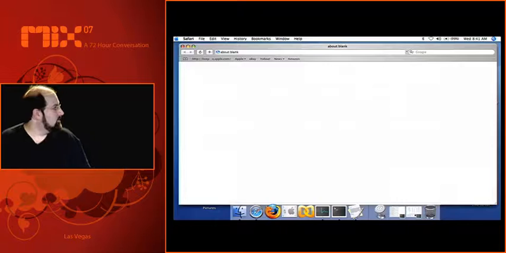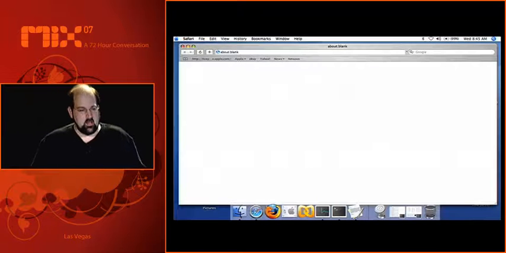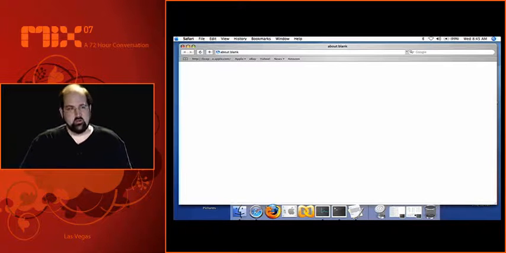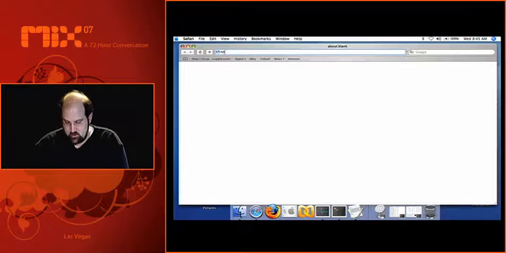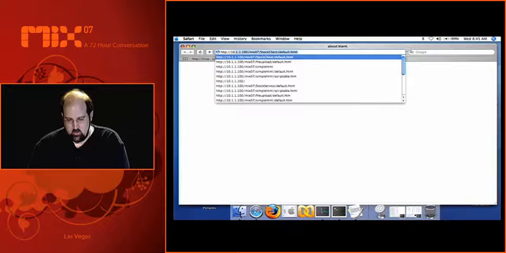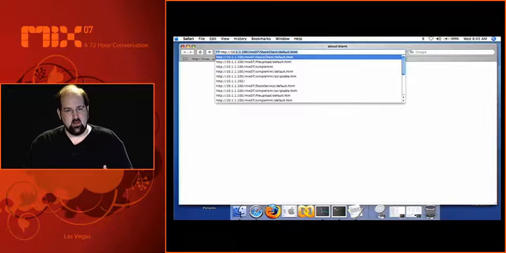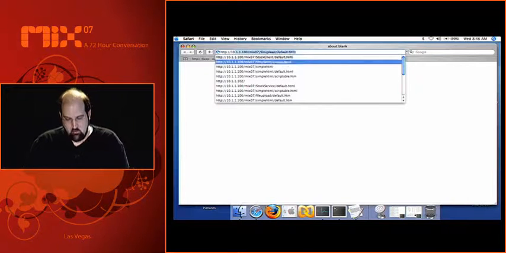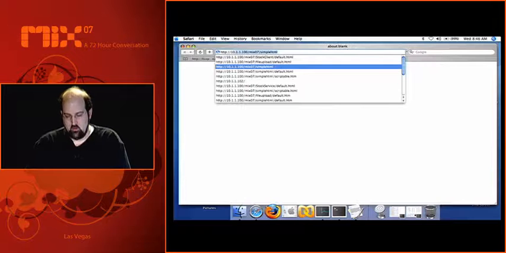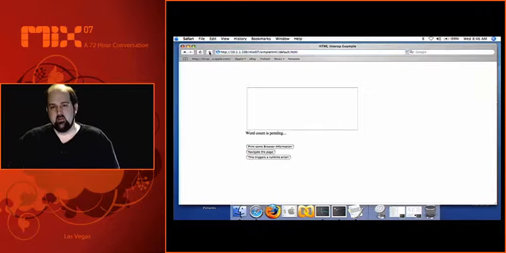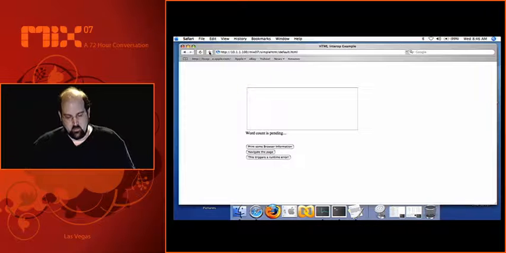Okay. And what we'll do is I just went ahead and compiled it over on my Windows machine, and it'll be a recurring theme here. I'll try to make sure that we can run all of the sample code that we're looking at here over on the Mac, so that again, everything I'm showing you is cross-platform. It's not just specific to Windows, and it's not just specific to Internet Explorer. So I've got Safari up here running on my Mac.